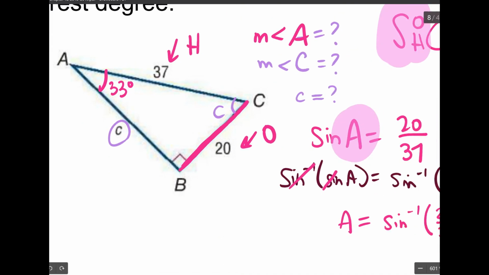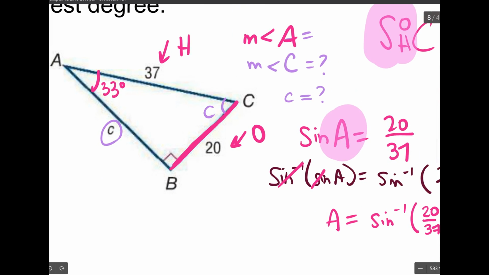What do you want to solve for next? Well, because I need to solve for the other two quantities. Because I know the little box angle, that's 90 degrees. The one at the box in the corner, it's a right angle. How do I solve for angle C? Let's solve for that one next.